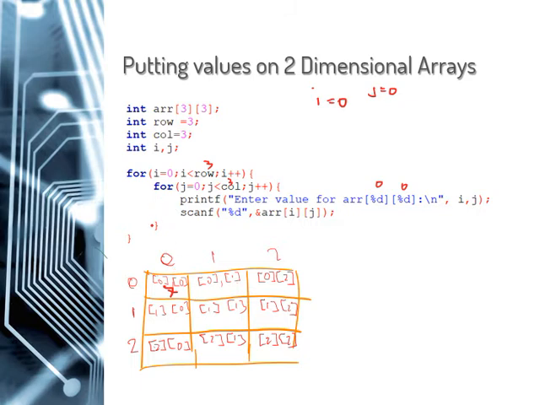Now this will return, di ba? Kay wala pa man ni undang, wala pa man atong J, wala pa man ni na false. So this will run pa, mobalik pa ni siya sa loop. Now in this case, ni-increment na atong J, our J now is equals to 1. Our I is still equals to 0, kaya wala pa man ni gawas, di ba? Naa pa man ta diri sa sulod. So 1 is still less than 3. So it is true. Musulod ta diri, and we are then asked to give a value for row 0, index 1.